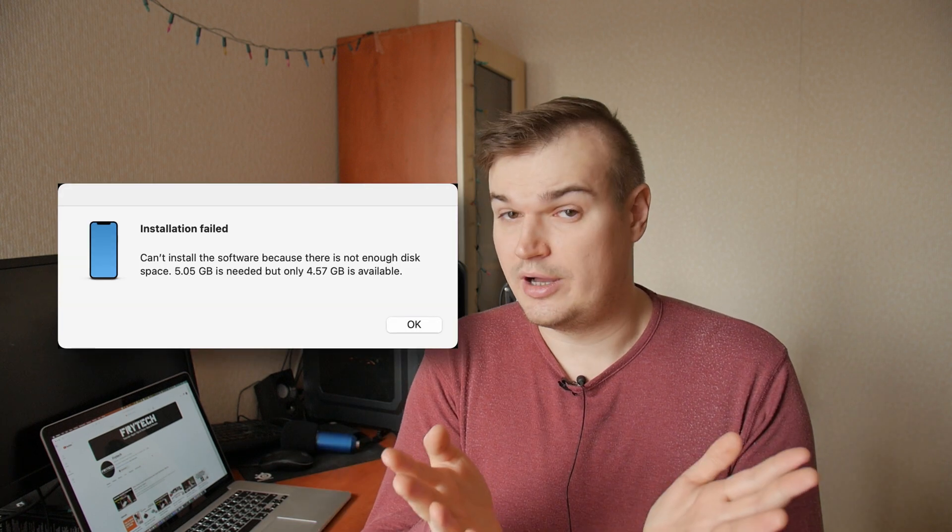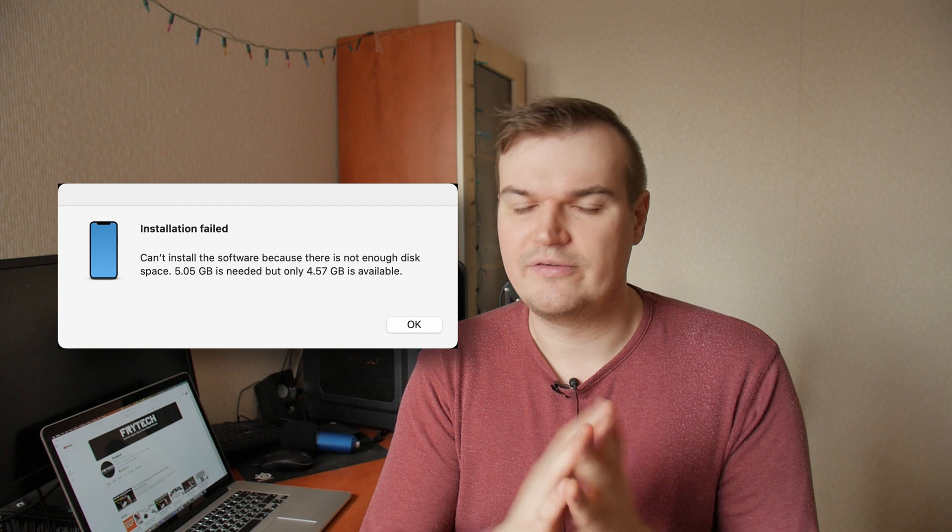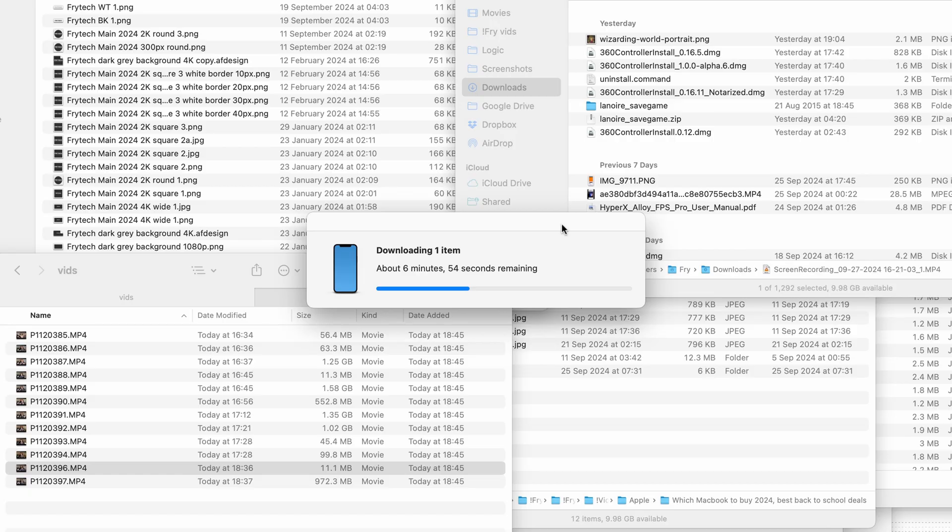When I did it, I discovered something — the computer prompted me to install some kind of software, not without a few hiccups. I'm not really sure what it is because Apple doesn't really tell you. It just says installing some software. After it installed, AirDrop started working perfectly. So I guess the solution is: connect your phone, if you're having this problem, to the MacBook with an actual cable and see if it prompts you to update some kind of software.